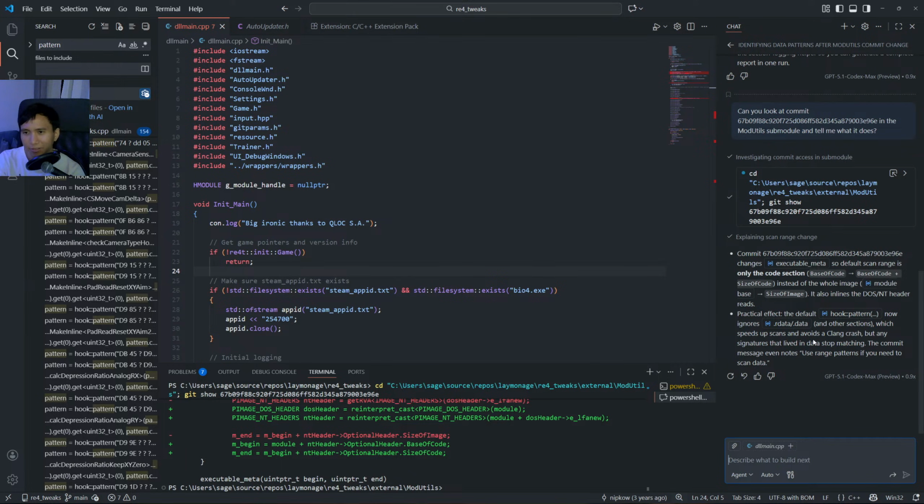Yes, exactly. So the hook pattern function now ignores our data and other sections. Okay.